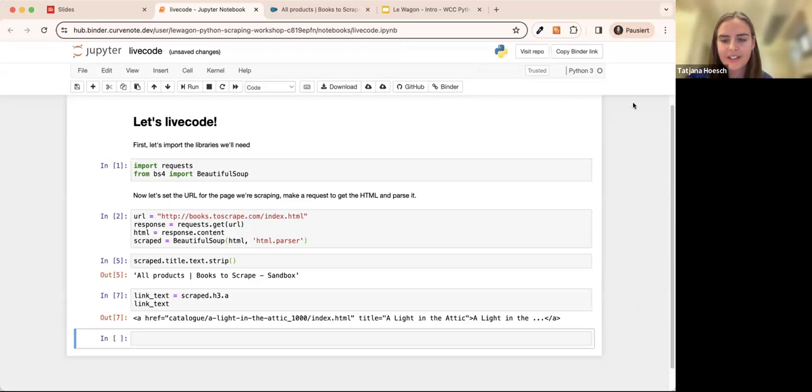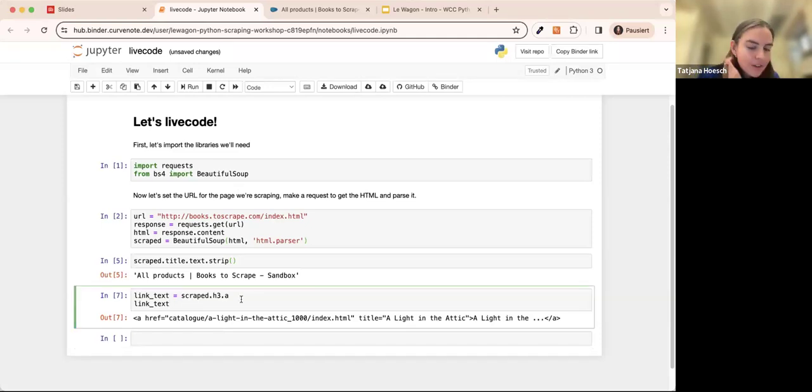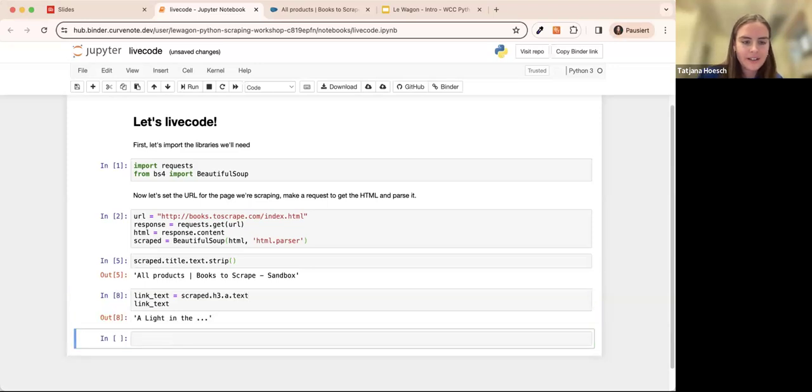Okay, so now we can see, for example, we did get the title, but also a lot that we did not want to have. So this is always, like I said, the game that we have to do with this code. So we can say, okay, we want to have the text, and now we have the actual title.